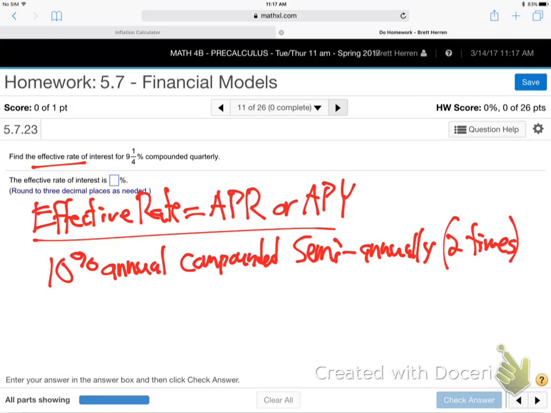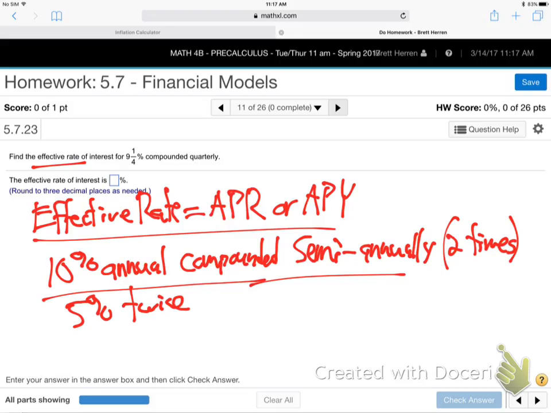Well, did you realize if somebody says, okay, I'm going to give you this loan or there's this investment, either way, 10%, but it's done twice a year, the effect of that is going to be a little more than 10%. Now, it's not 20. It's not 10 and 10. That's not what they mean. What they mean in the financial world when they say 10% compounded semi-annually is they do 5% twice, which again is not exactly 10. I'll show you why. Because the second time you have some buildup, so it's a little more than 10.